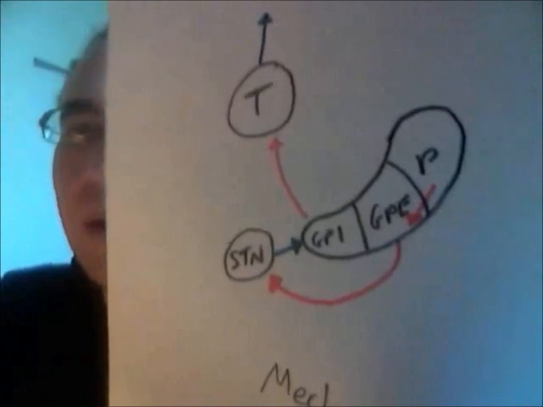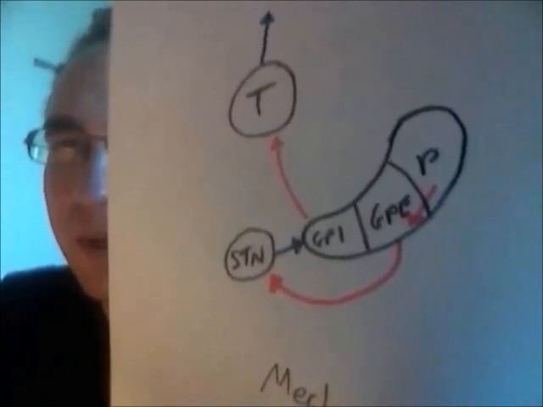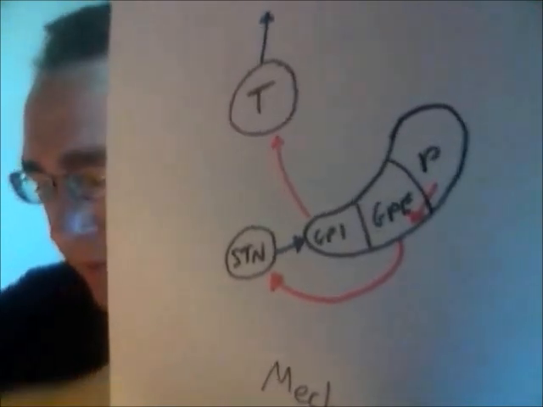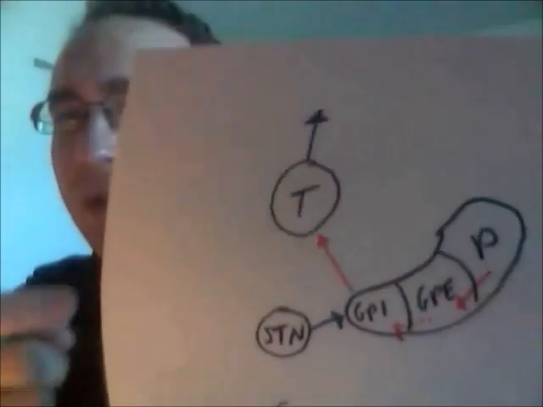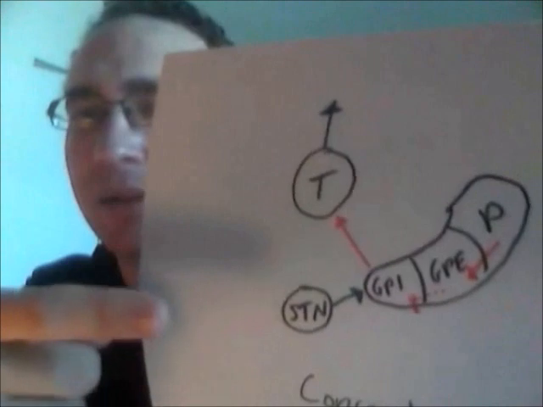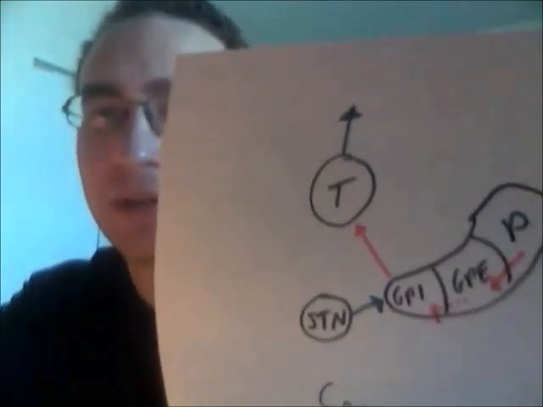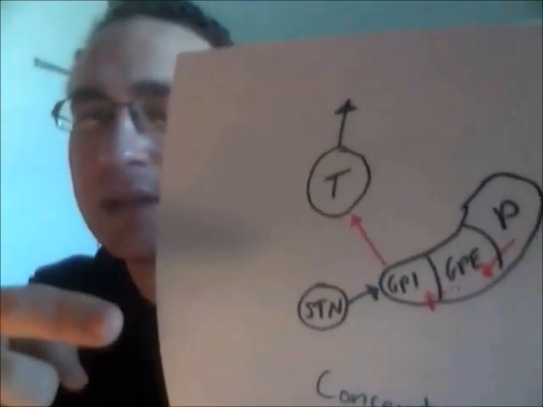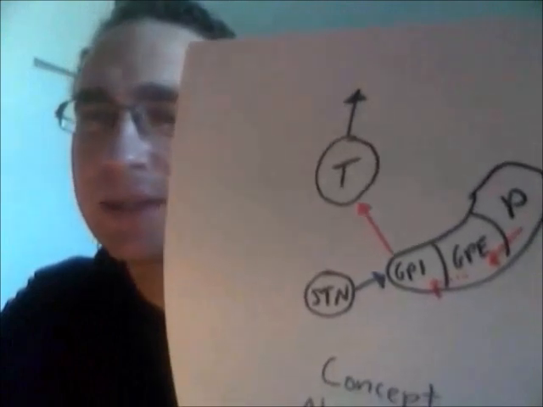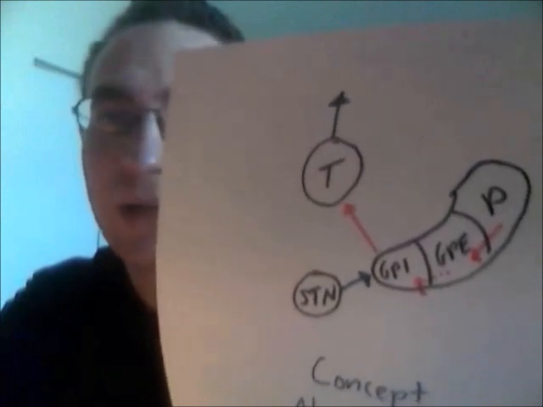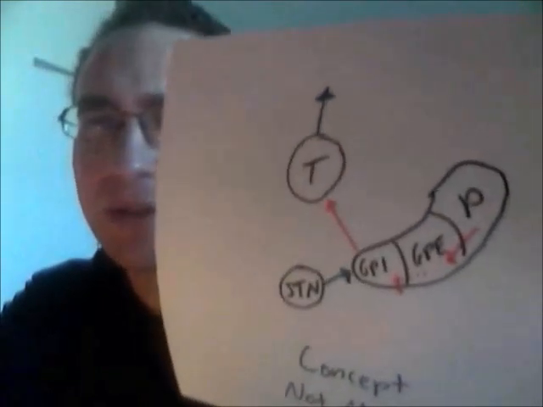And you might say, well, okay, I understand that the GPE needs to be blocked, and the GPE wants to block the GPI, but why doesn't it just do it directly? Conceptually, it's still achieving its goal. But imagine if it were to just directly block it, then no one's keeping tabs on the subthalamic nucleus. As we go further, there's going to be a time where we do actually want to move. If no one's keeping tabs on the subthalamic nucleus, it's going to run wild and send mixed messages, because maybe the GPE wants to inhibit the GPI, but the subthalamic nucleus is going to try and keep it going. Not everyone's going to be on the same page.